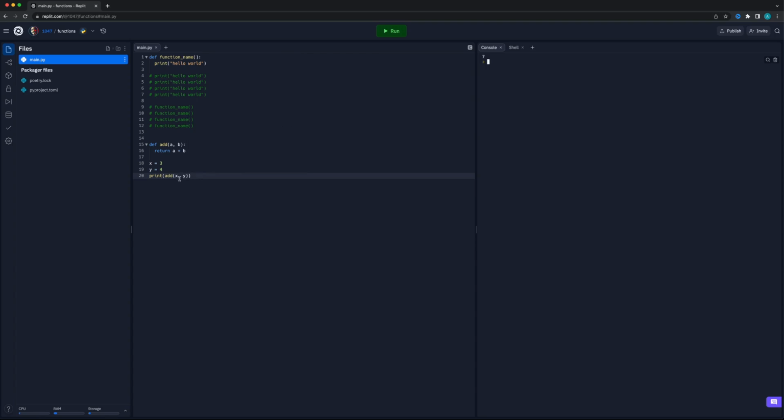So to break it down, once we call a function with X and Y, it runs this function. So A would be X, B would be Y, which is 3 and 4. It would add 3 and 4, or X and Y.